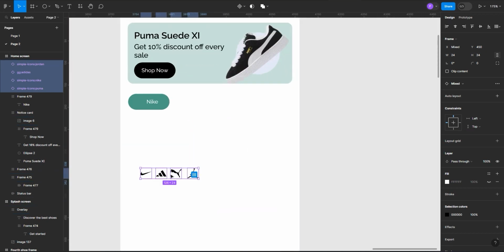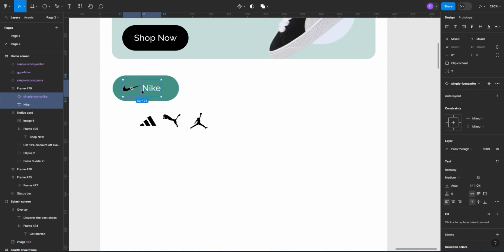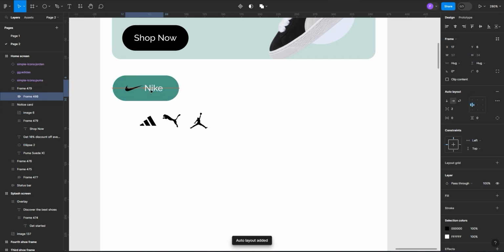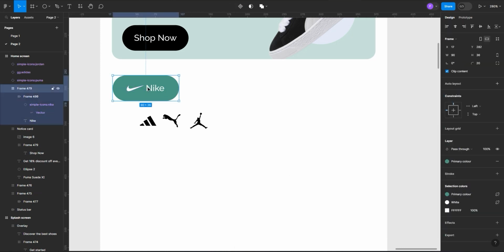So now we have our icons here. So you bring this one here and select both of them. Auto layouts, click on auto layouts, then center, make sure they are centered. Let's change the color of this Nike icon to white now. Okay, so this is good.